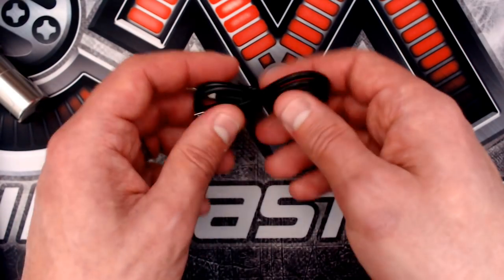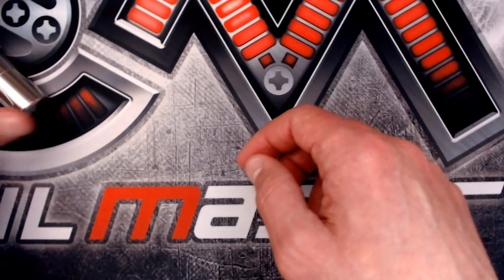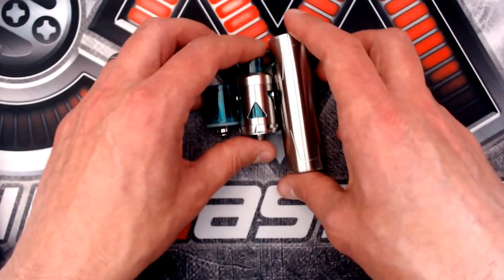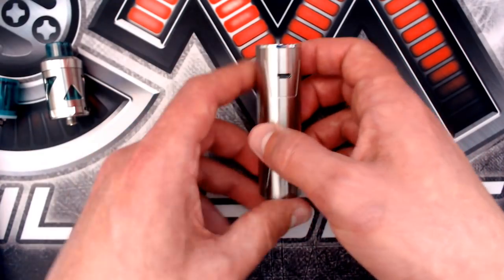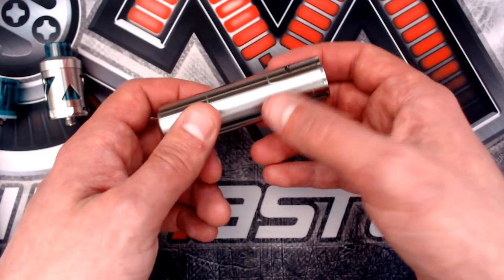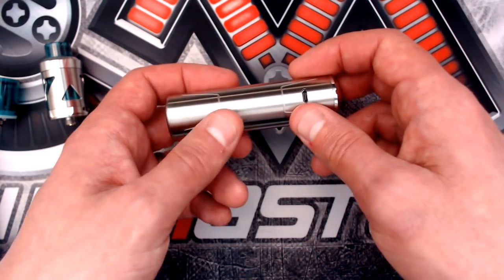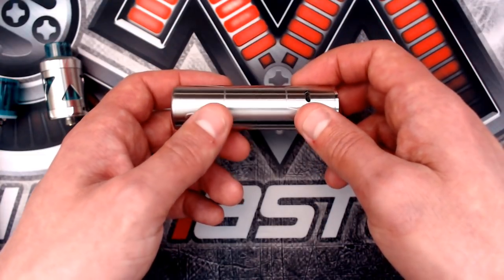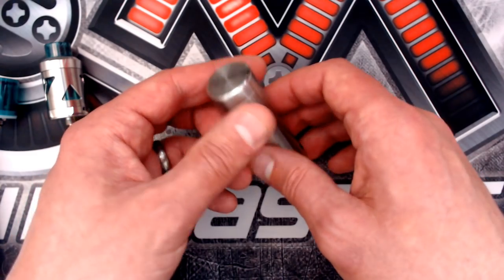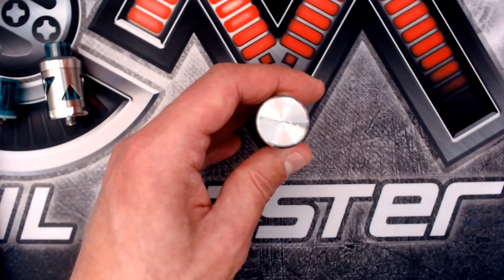Right, inside the box you'll find a USB charging cable, and then you're presented with these three bits here. Now we'll have a quick look at the mod first. As I just mentioned, it's got a 3200 milliamp hour internal battery, so you charge it actually on the device. Takes around 1.5 to 2 hours from memory, but it may take longer depending on what type of adapter you're using. Quick look on the bottom with this one.